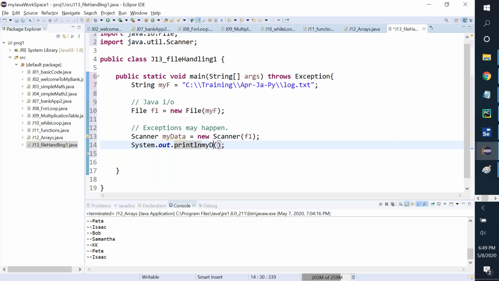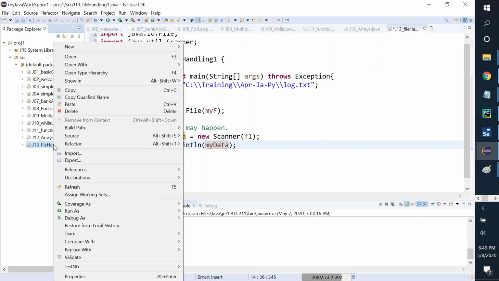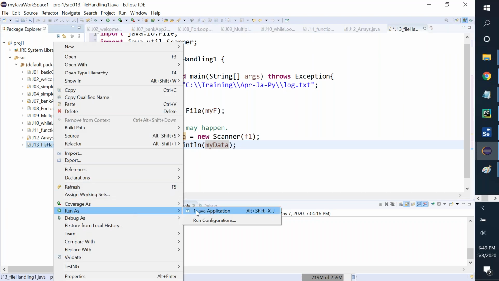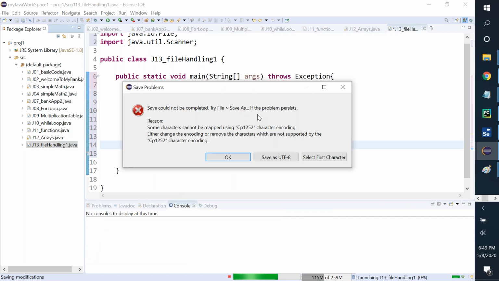So now I'm going to say println my data. Let's just do this and see what happens first. Save, run as Java application, and save as.